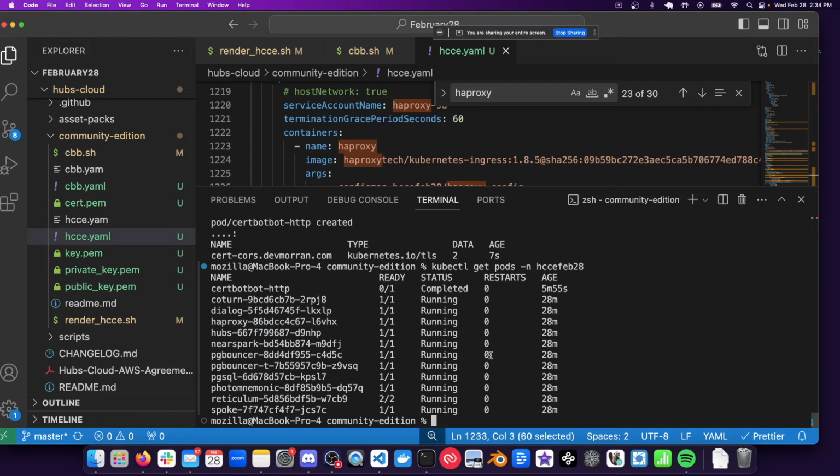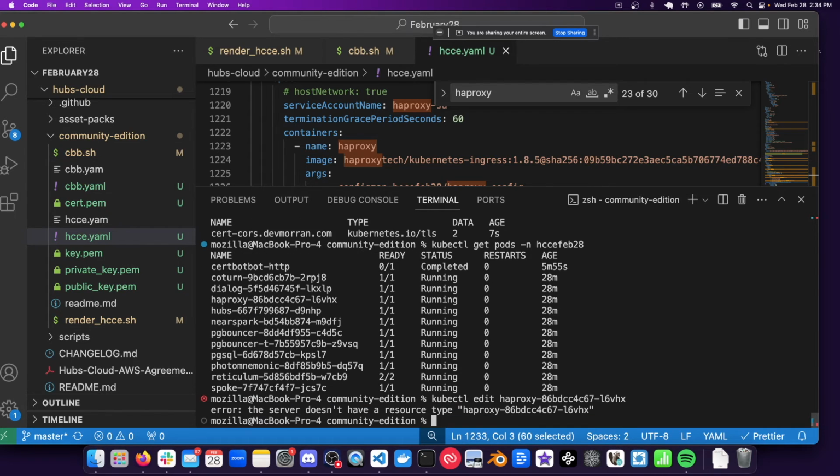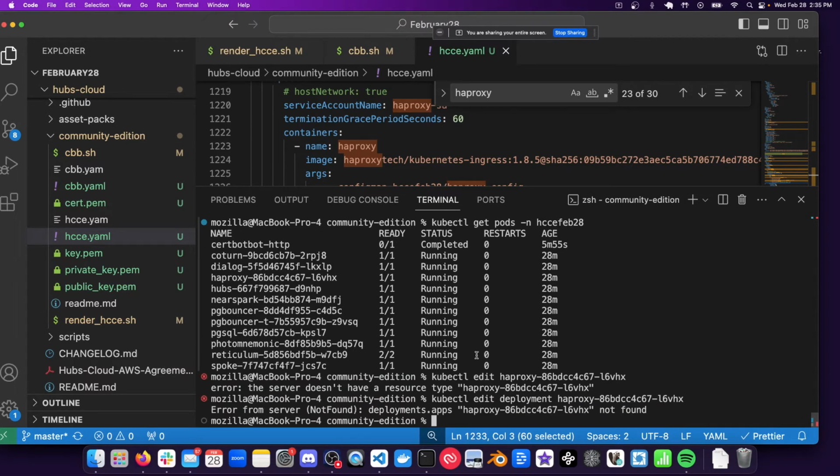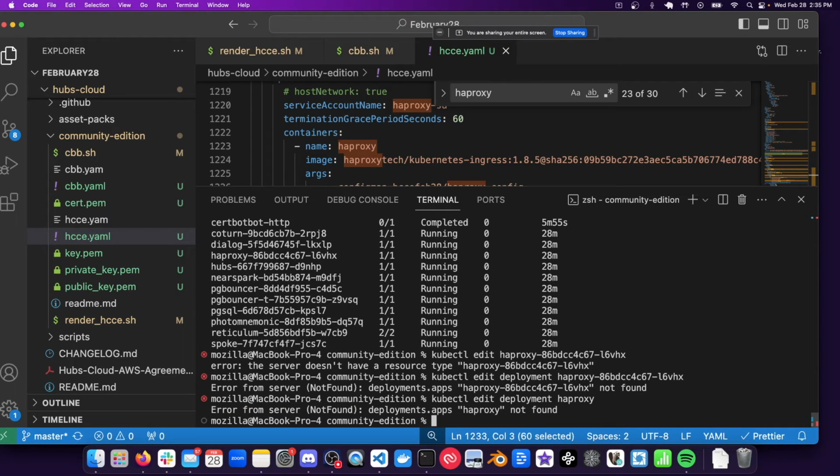And then it's kubectl edit deployment, and then it's just HA proxy, not the pod name. And then it'll be your namespace as well.